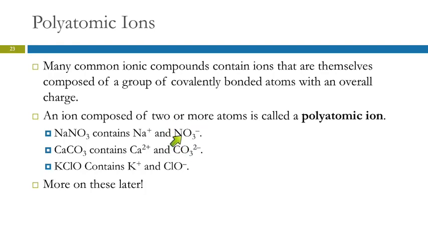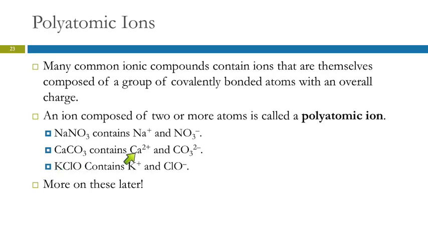An example here would be the nitrate ion. A nitrate ion is a nitrogen and 3 oxygen atoms. They're covalently bonded together, but overall, it has an extra electron, so it has a charge on it. The charge distinguishes this as an ion rather than a molecule. A molecule doesn't have an overall charge. So in this compound, we have 2 different kinds of ions. You have to have at least one positive and one negative. So we've got the sodium ion, that's the positive one, and the nitrate ion is the negative one. Hopefully this formula is a bit familiar to you because that was one of the ones I asked you to memorize for the memorization quiz.